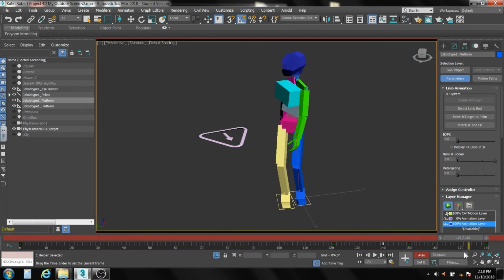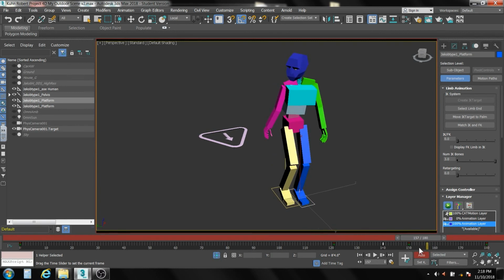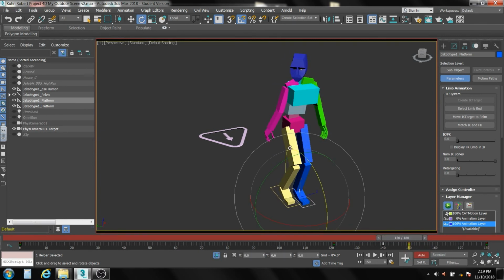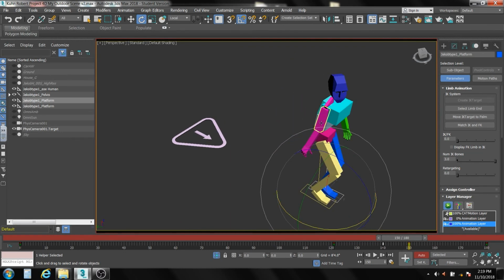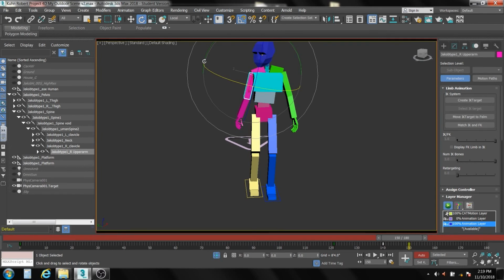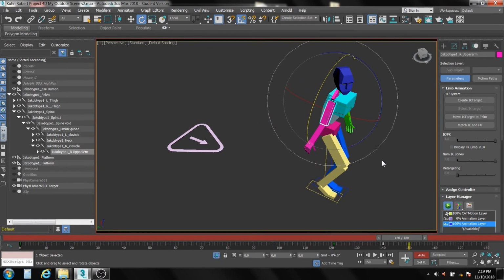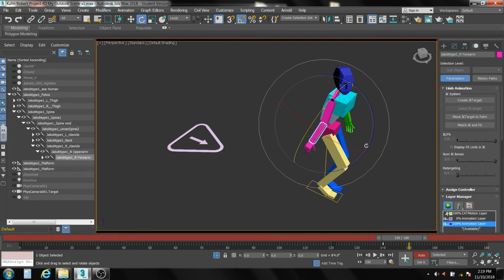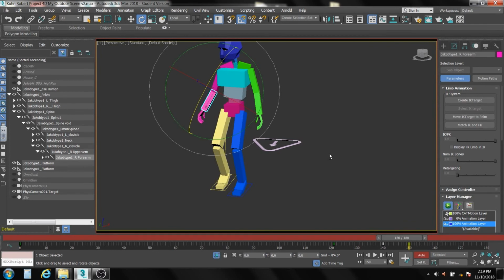Okay, and then don't forget the arms. So at this point, his arm is going to go up a bit. And this is a little bit unnatural looking, so bring that forward a bit.